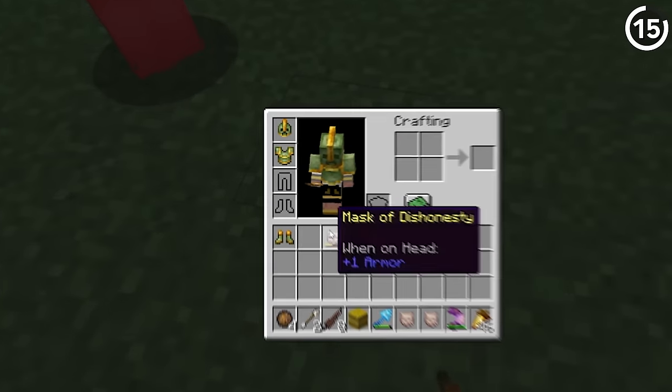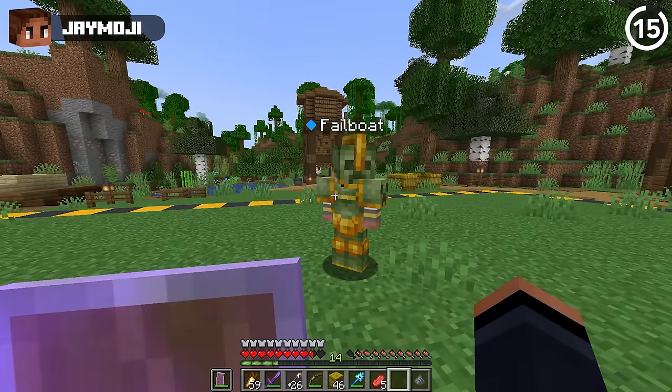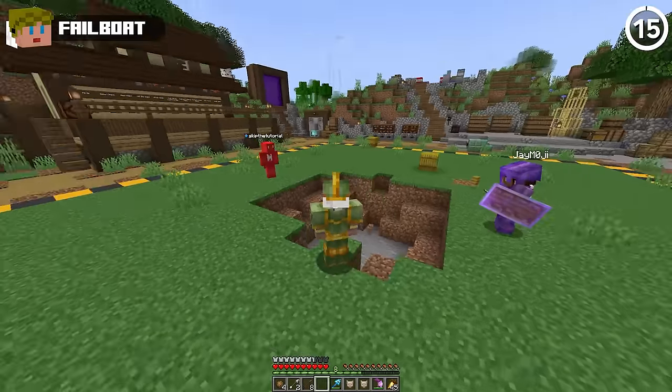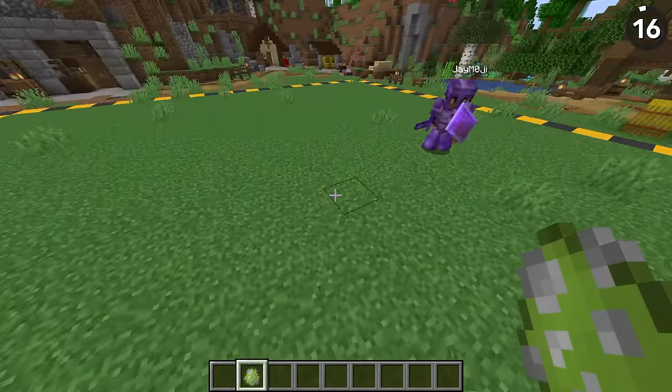Here, this'll make it a little easier for you. The griefer chest plate. Dude, you look awesome right now. Thank you, I feel pretty awesome. Hey, what's that? I didn't take anything. Explosive damage reduction.